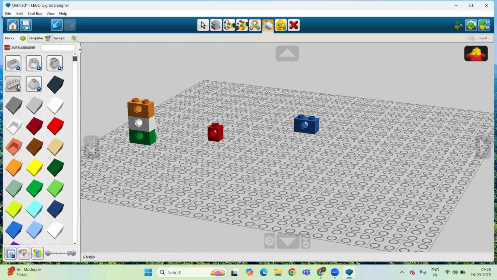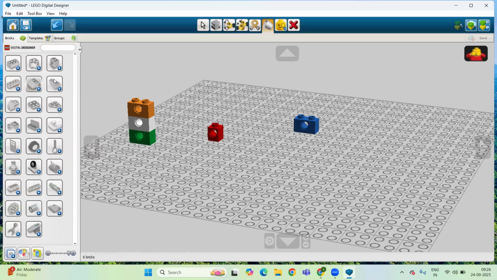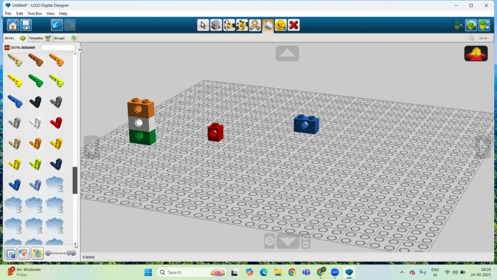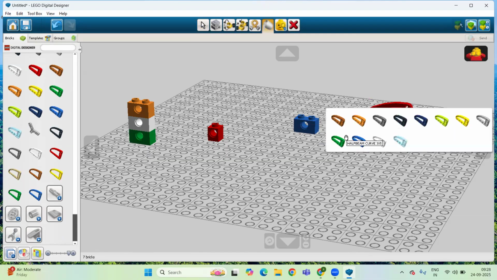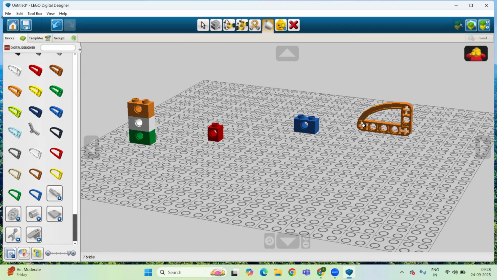So it's quite easy and even more useful for us, because if we have a restriction, if we are bound by color, then we can go with this process. Because in a physical kit we have too many parts related to different colors. Like if I'm taking this one and I want to change the color of this particular part, just selecting it, you can see the different colors are available.